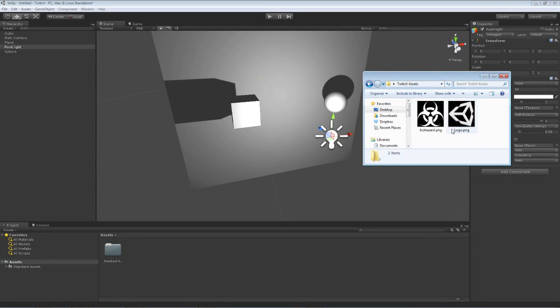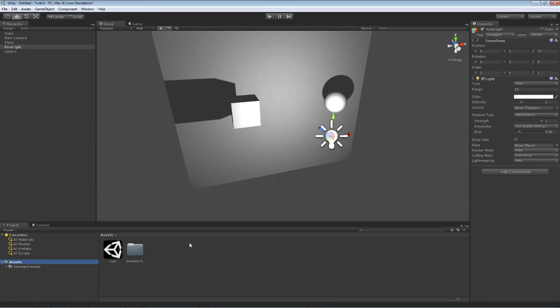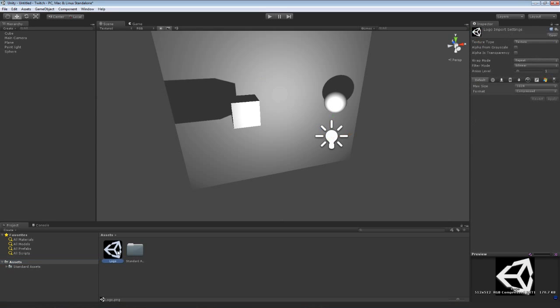it's a PNG. I could use, I think, a JPEG or a BMP. I don't think I can use a GIF, I don't remember. Just use a PNG. It's high quality. I always just use PNGs. That's my little spiel. If you have another file format, more than likely it'll work. I don't really remember all the file formats that are allowed, but I use PNGs.